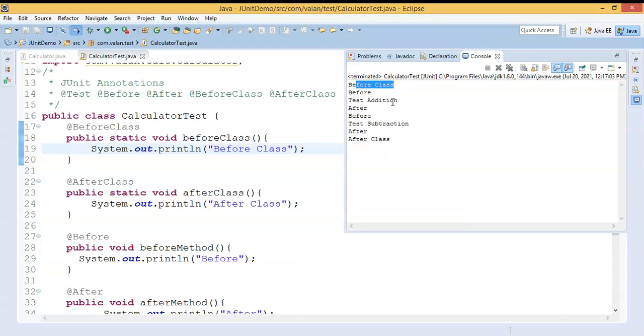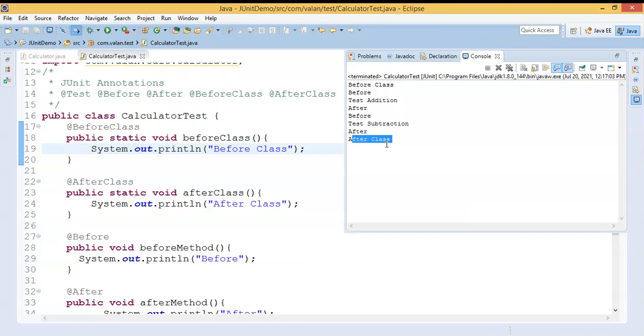I mean in the beginning of the entire test case file as well as after the entire test case file. So what is happening here is that BeforeClass and AfterClass both are executing before the class is loaded into the memory and after the class is deleted from the memory.